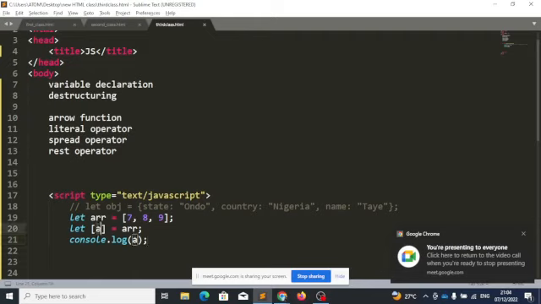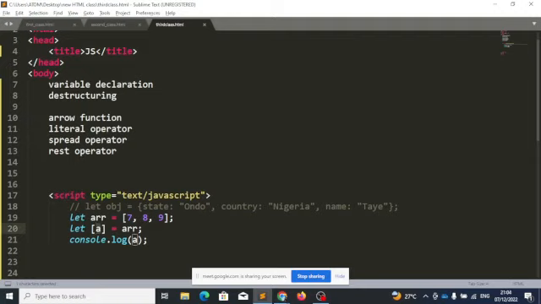Now I will remove part of it. What you now have left is the rest. Whatever is not part of what has been removed will now be known as rest. I say again, whatever is not part of what I am removing will now be known as rest. So we can now say dot dot dot b. So 8 and 9 are not part of this. I'm only removing a, which is the first value. Whatever is not being removed will now be part of the rest. So these triple dots will now serve as rest. What do we have left? 8 and 9. So 8 and 9 will be inside B.